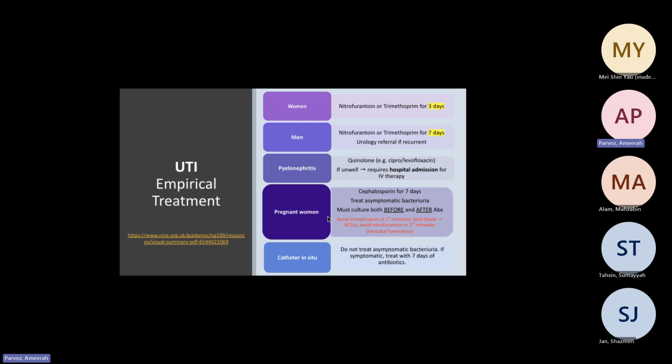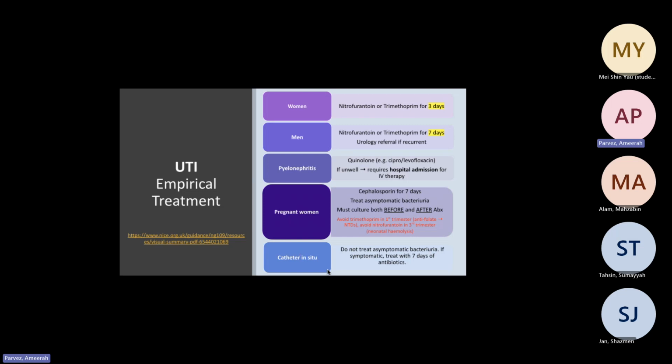If someone has asymptomatic bacteriuria and they're pregnant, then usually what happens at the first antenatal visit anyway is that a urine culture is performed. And this asymptomatic bacteriuria, if they're pregnant, is treated anyway. So that's either nitrofurantoin if they're early on, or amoxicillin or cefalexin, and that's for 7 days. And this is just because there's a high risk of progression to acute pyelonephritis if it's not treated. And then finally, there needs to be a urine culture sent after treatment, just as a test of cure.